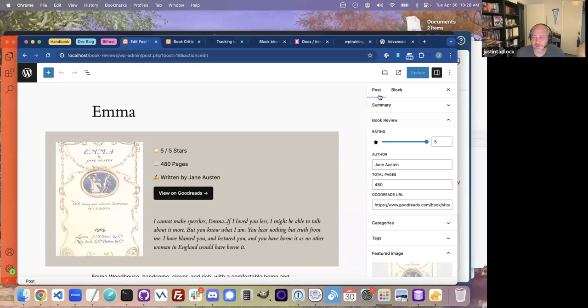So if we look over in the sidebar, you see I have a book review sidebar panel. Beneath it, we have input fields that are associated with each of our custom meta fields. So we have a rating, an author, total pages, and Goodreads URL. And these are using core components built through JavaScript.